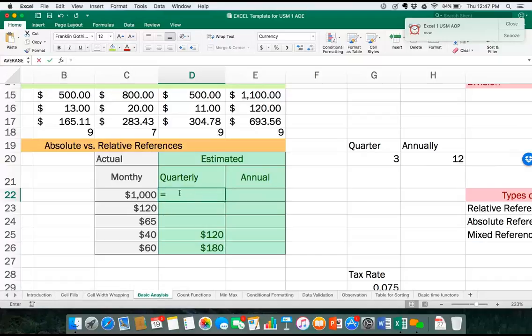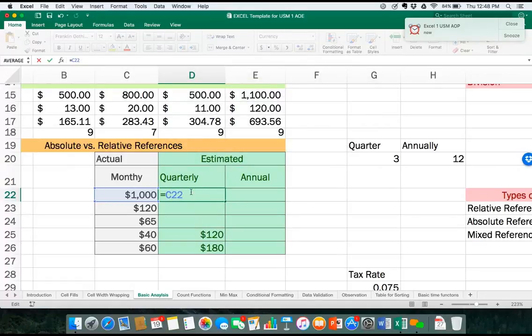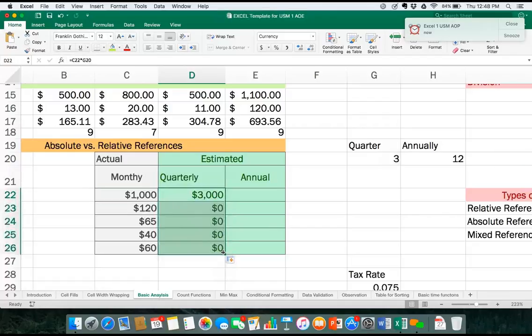So I'm going to do equals. I'm going to select this cell times 3. I'm sorry, times, I messed up, put the wrong thing. It shouldn't be that. It should be a times. And we'll talk about that, okay? And that worked, right? Everybody got that? Now, let's see what happens when I go, everybody good? Let's see what happens when I go to do relative copying. Something went wrong. Didn't work.